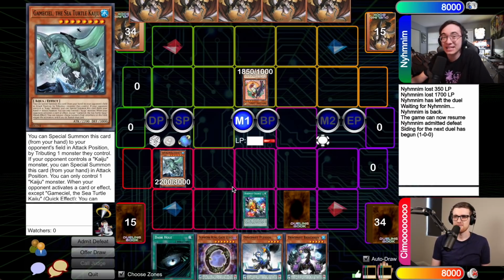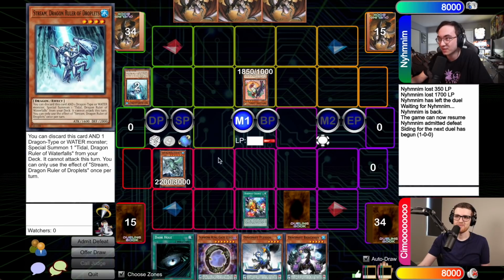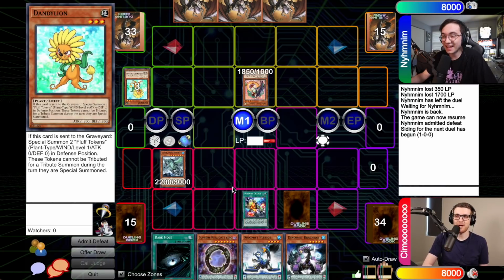All right, Alex, I'm going to activate Title, Dragon Ruler of Waterfalls. I'm going to pitch my Stream from hand to activate its effect to send a card from the deck to the graveyard. Oh, you're going to dump Destrudo, aren't you? I'm going to dump something, man. Okay. I'm going to dump Dandelion, bro. Oh, God. Okay. Yep. Now, this card's just freshly forbidden, and I'm going to get 2 plant tokens to my field here. Level 1. Perfect level, if you ask me.